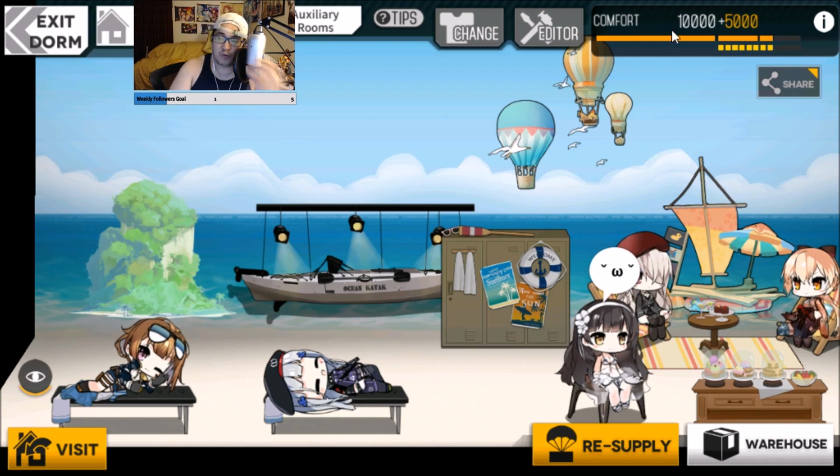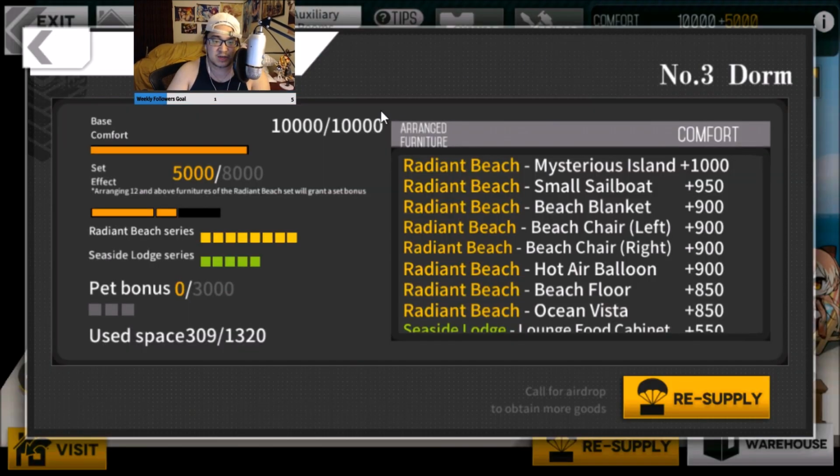So I wanted to start with this dorm because it's the perfect example of the set bonuses. Now, as you can see, I do have that base comfort at 10,000, which is what we always want to aim for, no matter if we're doing a 5-star set, a 4-star set, a 3-star set, or anything between. 10,000 is the number that we need to shoot for. What we shoot for afterwards depends on the set that we are working on.